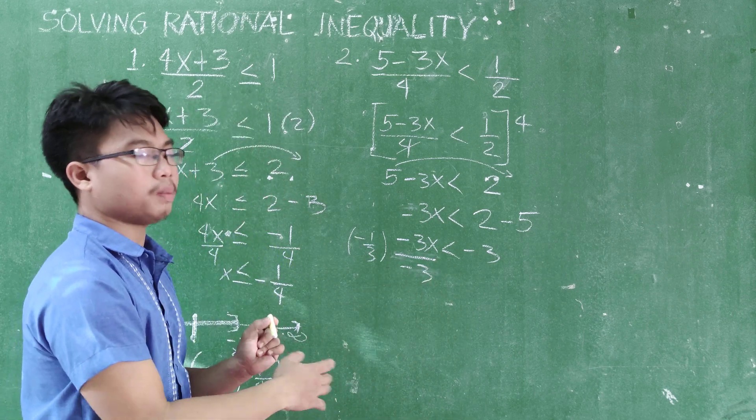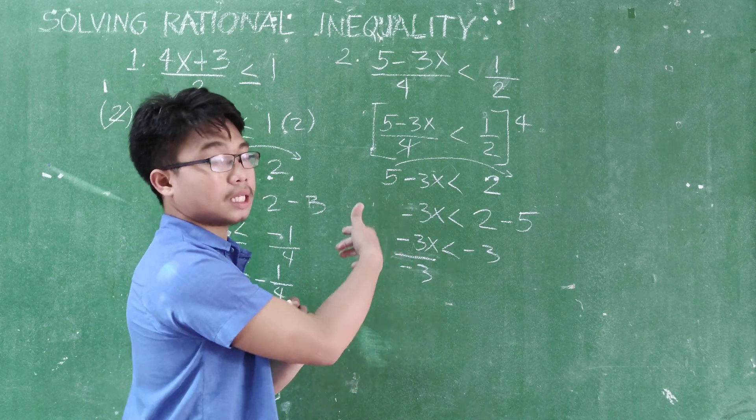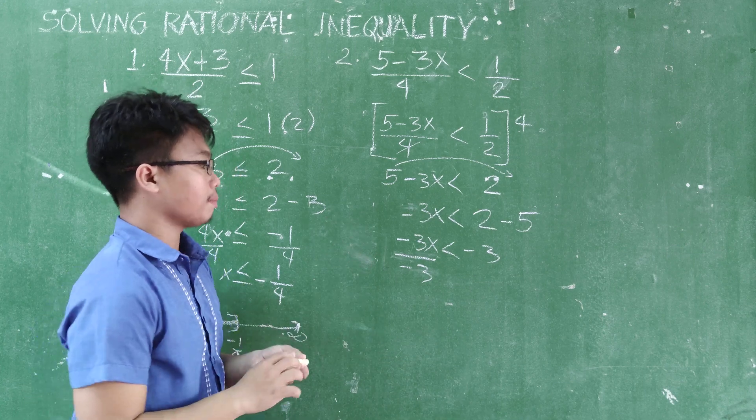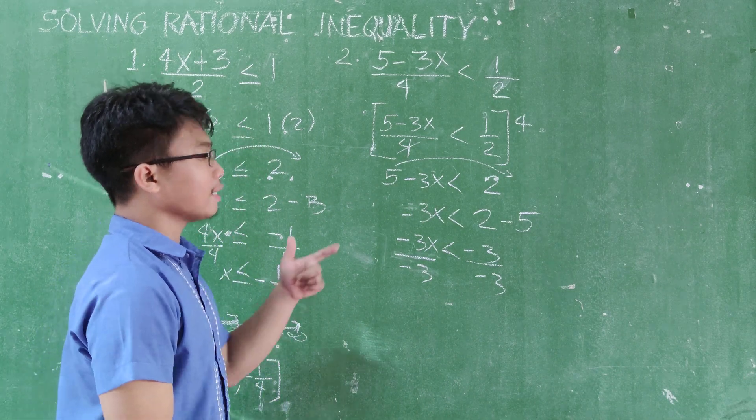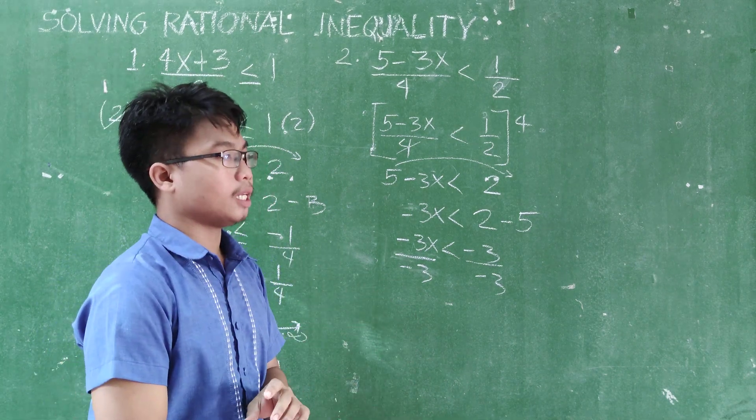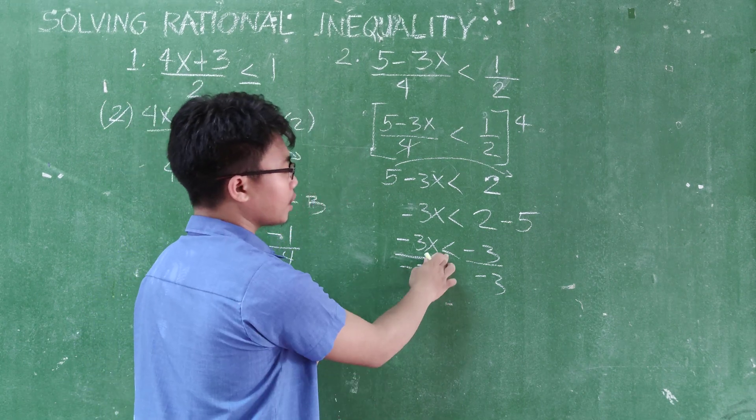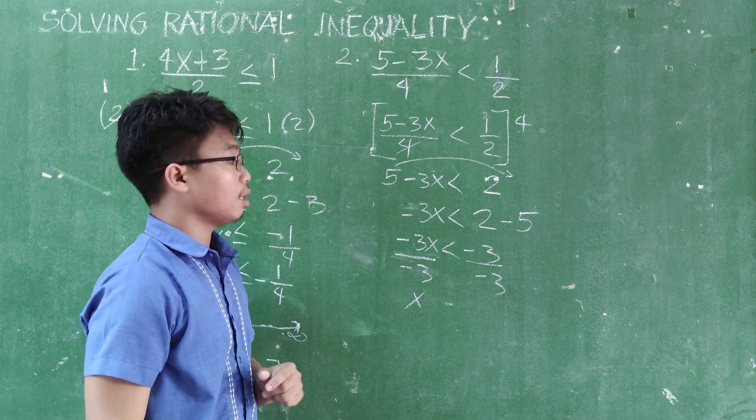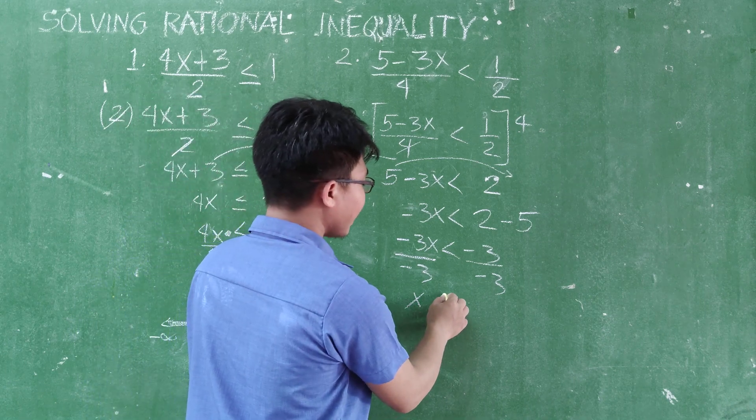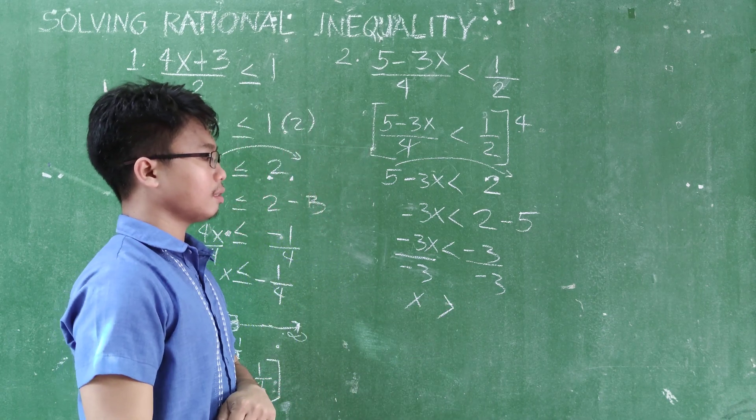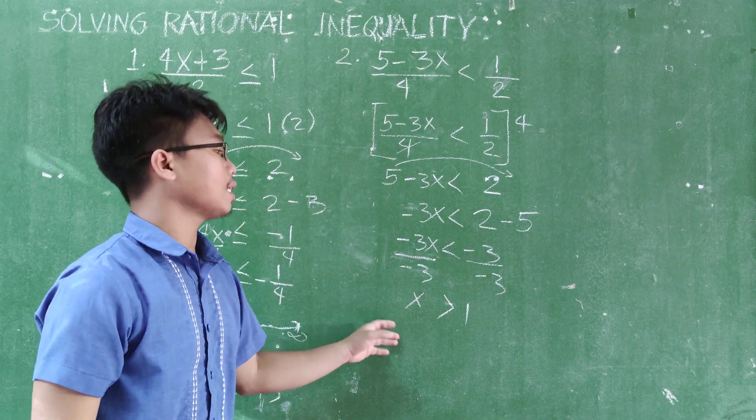So if you want to save space, just use this. You represent your answer using this. But in some books you can see that. So that is the same. So divide this with negative 3. So there is a property that when we divide by negative in inequality, this becomes x, you are going to change the inequality symbol. So from less than, it is now x greater than 1.